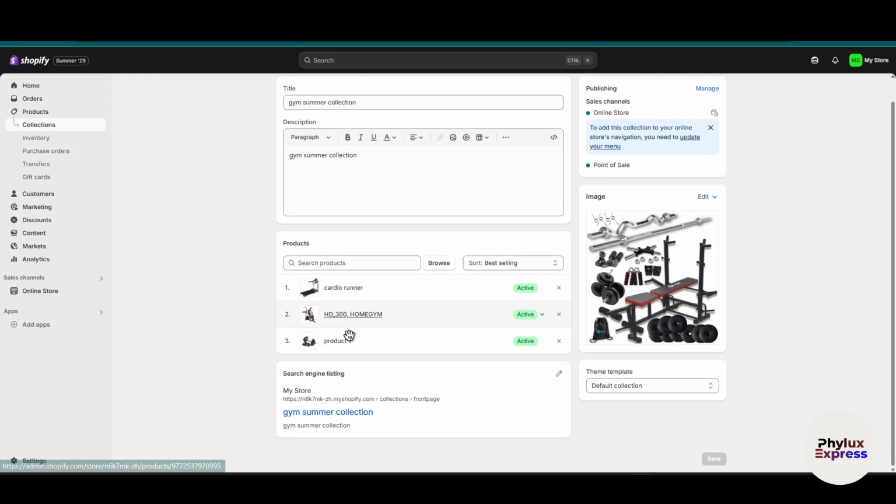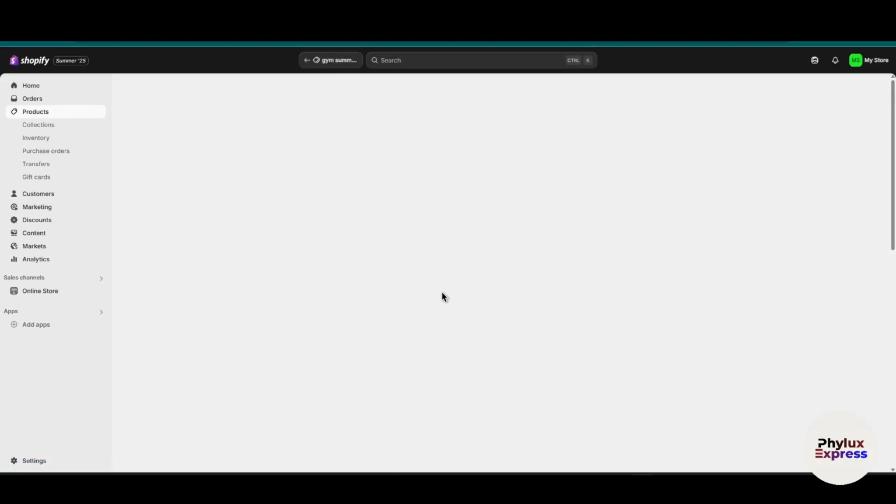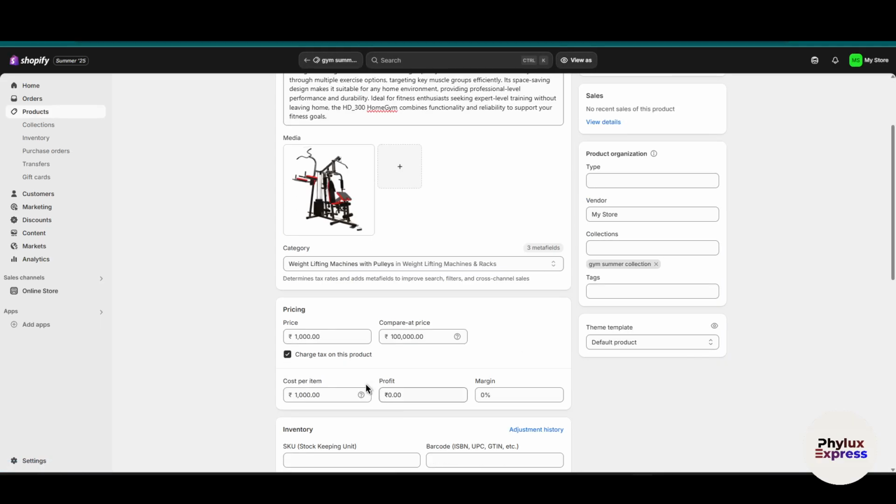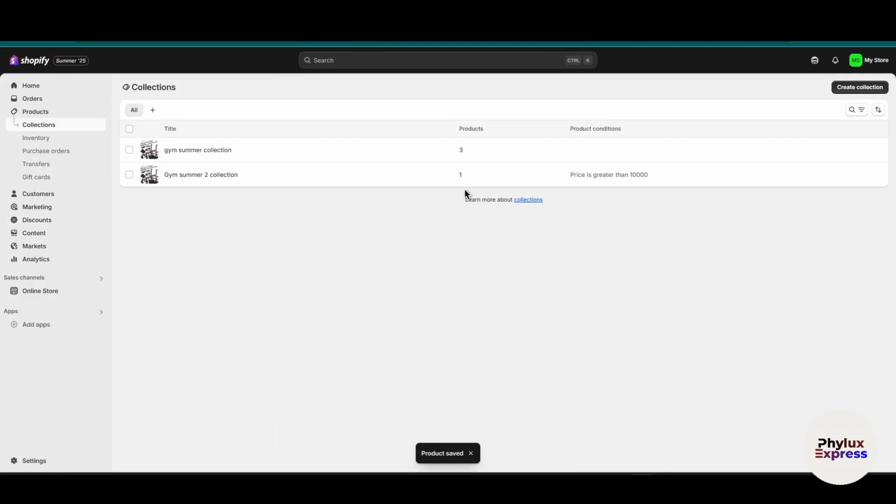Let's again change the product pricing from here. Let's make this much and save it. Let's see if it is automatically added or not. Go to collection. As you can see here, we have added.